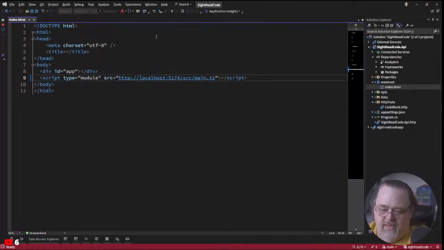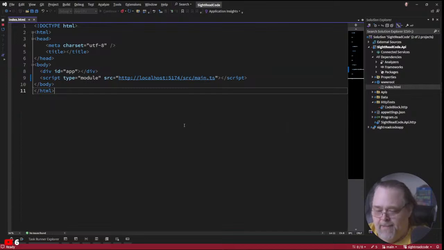Now, I'm doing it in this way where I have an HTML file in our backend project because I'm going to host the Vue project in the same server essentially. Later on, when we do builds, I'll go ahead and build the Vue app directly into our www root so that they can all be served without having to have something like Razor Pages. If I find the need to have something more dynamic, I could always bring in Razor Pages or MVC or one of those.